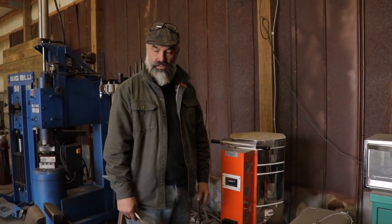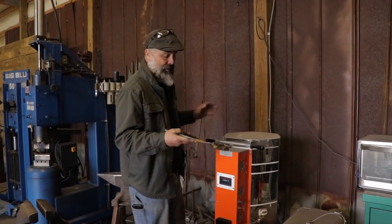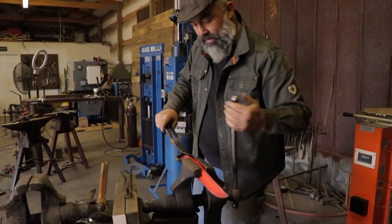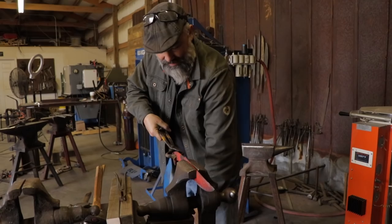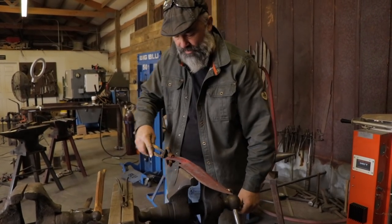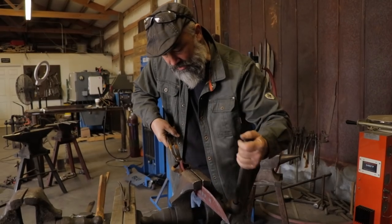This is my last normalize. I'm going to pull it out, make sure it's all straight, and when it gets down to room temperature I'll put it back in the kiln, bring it up to 1500°F, and quench. If I need to straighten it I have my hammer and tongs ready. I grab the blade, pull it out, dump the pin, and come over here to check straightness. One of the hardest things is keeping the blade straight. I like using the leg vise for this process because it flexes a little bit, which is really nice.